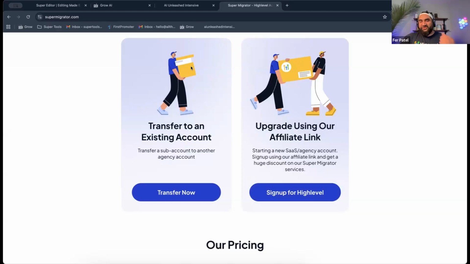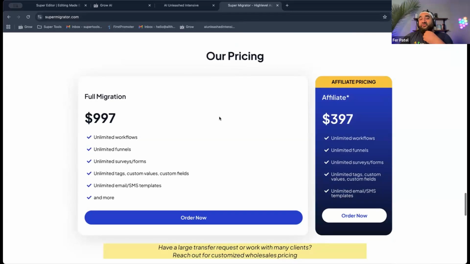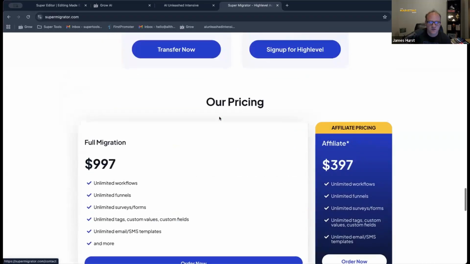You arbitrage over here. So it's a flat rate, $9.97. Or in this case, if you're actually going to be an agency owner opening up your own agency account, if you open up through my affiliate link, then I'll give you a discount, because either way, click on my link, no problem. I know you're creating a new agency account, and I'll help migrate the stuff over to your account. So it's a win-win. I can help you out, and I benefit, and I give you a discount for that, and hopefully you maintain the account as well. So I'm investing in your success at that point. So that's kind of the tools I have to offer over here.